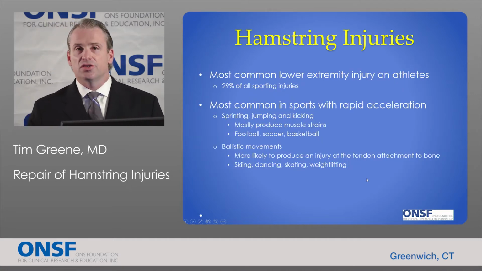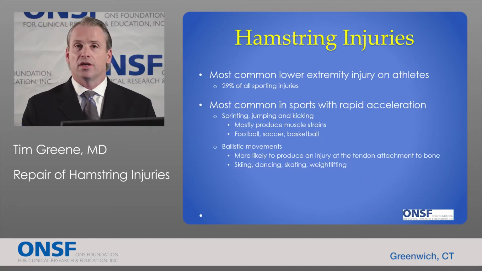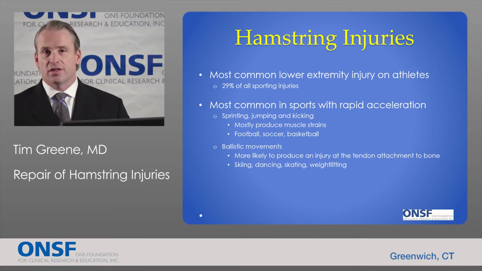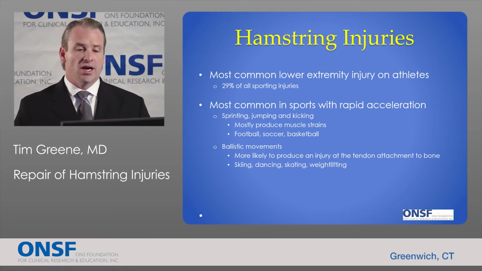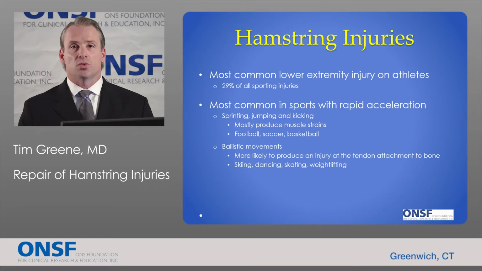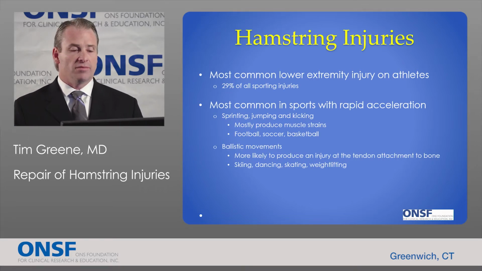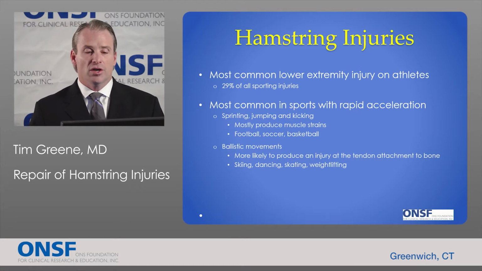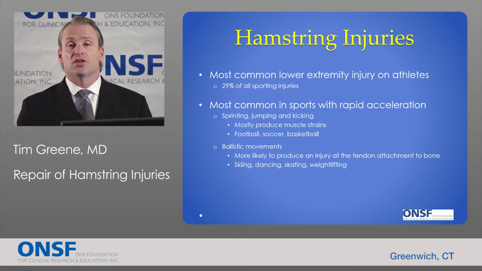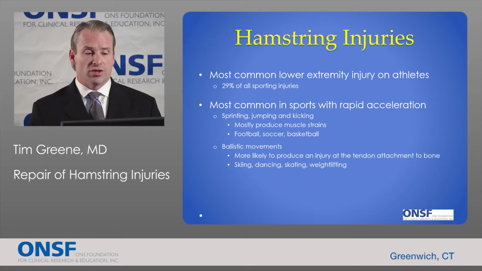Hamstring injuries are the most common lower extremity injuries and sports injuries. Almost 30% of the time you're going to see hamstring injuries. And these generally happen in sports with rapid acceleration. So sports where we're sprinting or jumping or kicking, football, soccer, basketball, those are generally going to produce strains in the muscle, so little muscle injuries.